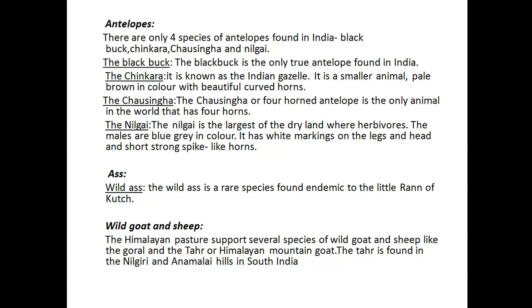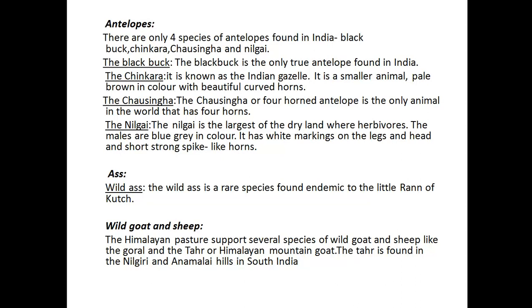Then you have the antelopes. There are only 4 species of antelopes found in India, which include the black buck, the chinkara, the chausinga, and the nilgai. The black buck is the only true antelope found in India. So these special animals, you're supposed to know the name and their characteristics, and sometimes it can come in the exams also in the multiple choice questions.